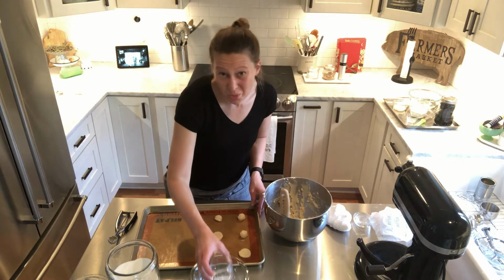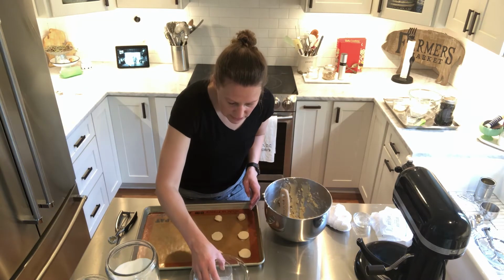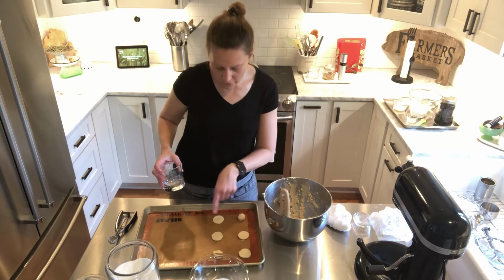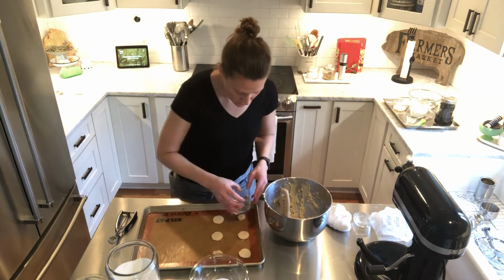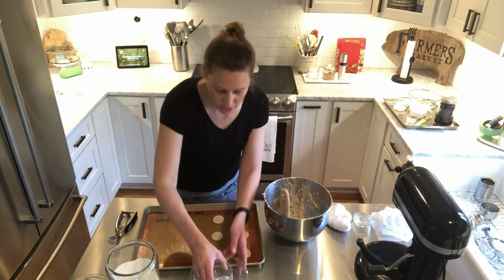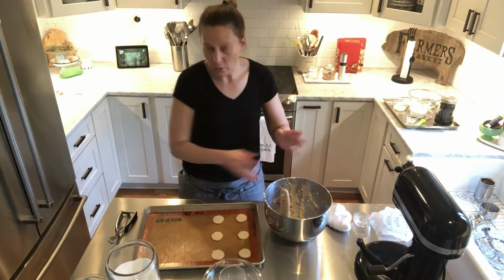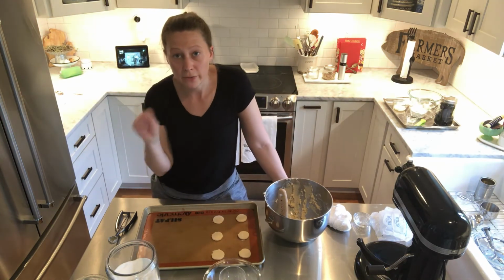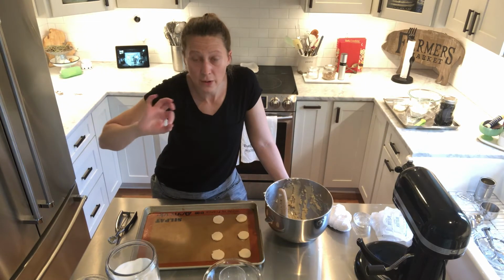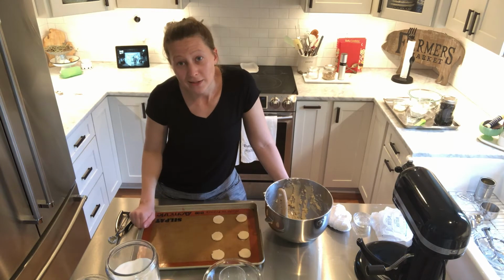Oops. And don't break your glass, that'd be helpful, wouldn't it? You just want a nice, even cookie. And look how beautiful they're starting to look, right? And that's all you're gonna do. So you're gonna continue doing that for all of them. And then we'll pop them in the oven, again, 375-degree oven for 8 to 10 minutes, just until they start to turn golden brown around the edges. Pull them out, cool them completely, and then we're gonna make the icing to go on top.